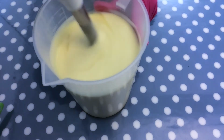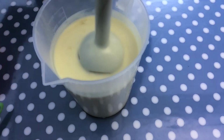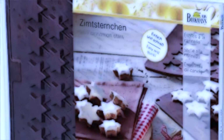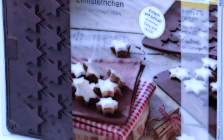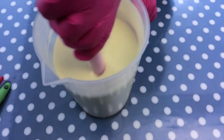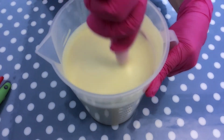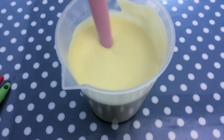And as a side remark, the reason why I'm using the cookie cutter is mainly because I didn't find the correct size for the cinnamon stars that I wanted to make. They also have these molds here for the cinnamon stars, but it was too small for my liking, and I didn't really find any type of silicone mold that would fit exactly the size that I wanted. But of course you could also make smaller cinnamon stars, very cute, why not? This is just an experiment that I wanted to make.